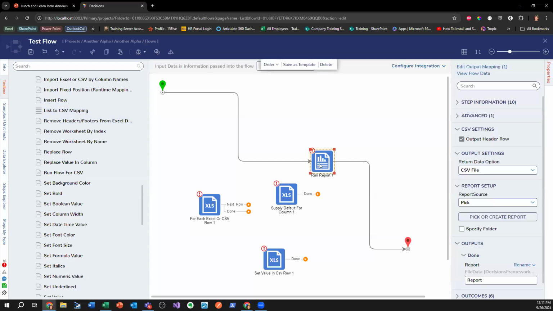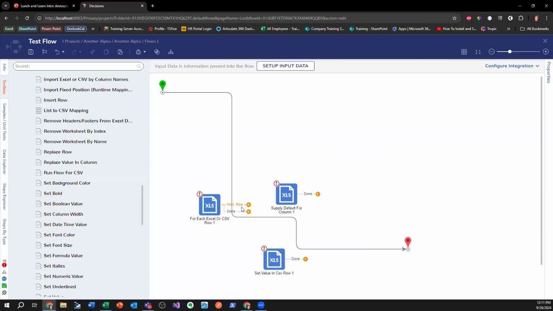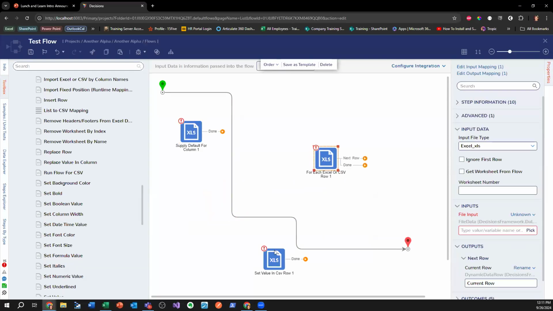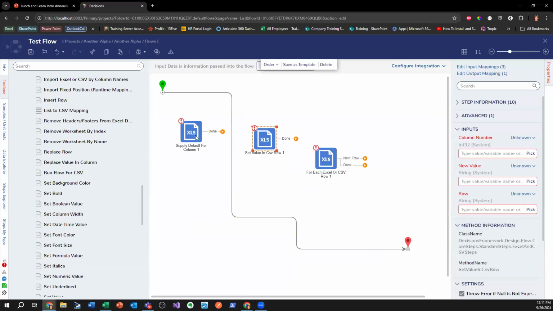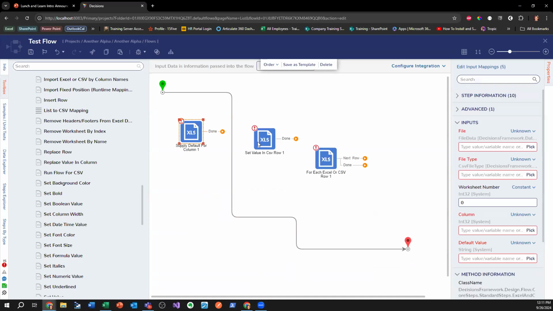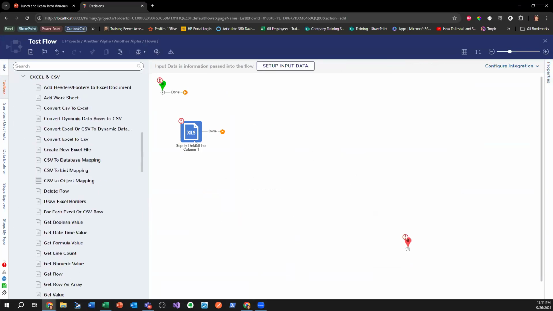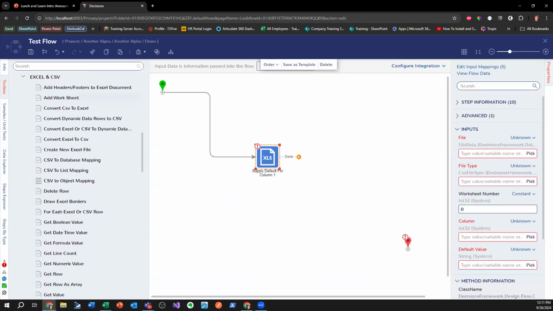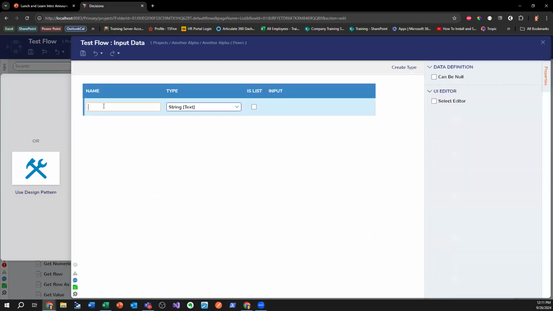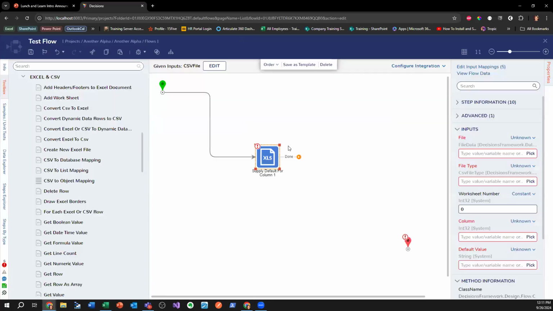So now what I want to do, let's say I have that it has data. I did all this stuff. What I want to know: set value in CSV, supply default column. I want to try this step. I think this might be something useful. So if I grab that file, I'm just going to pass this in here. We'll say this is my CSV file of file data. And then we'll attach this to the end.